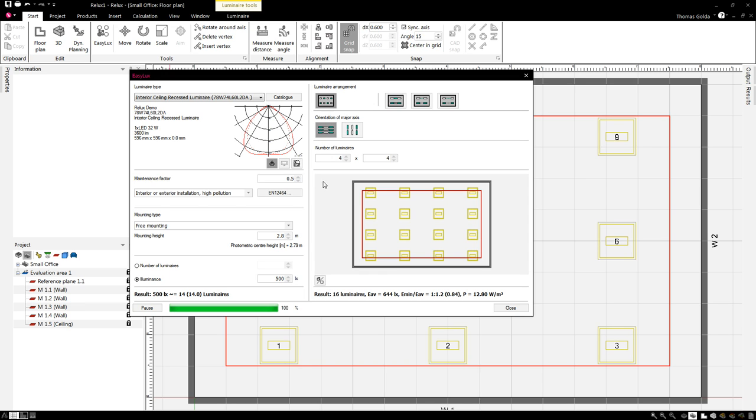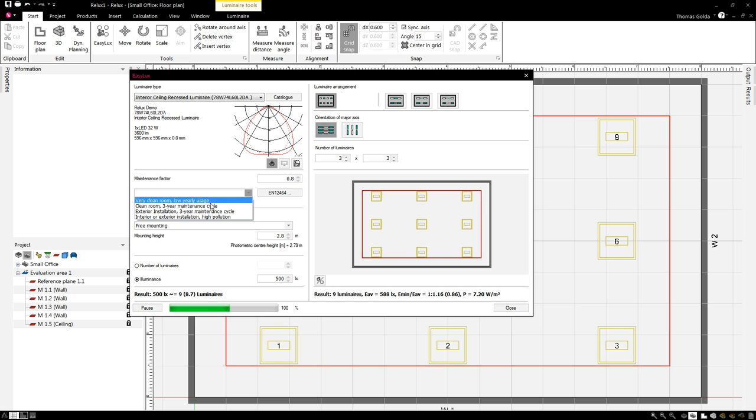But in offices, usually when we design, we can imagine that a new office is brand new, a 0.8 clean, tidy environment. So we come back to 0.8, or we can choose that very clean room as well in here.